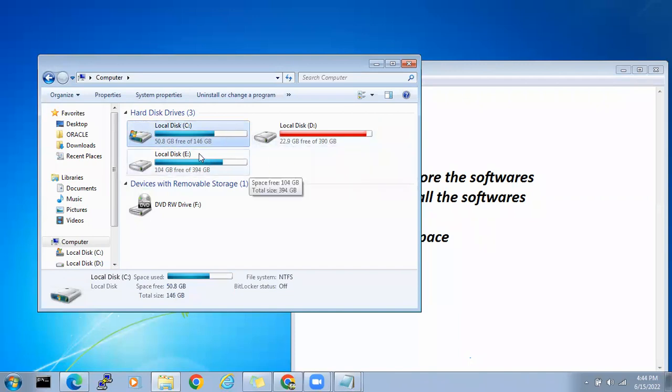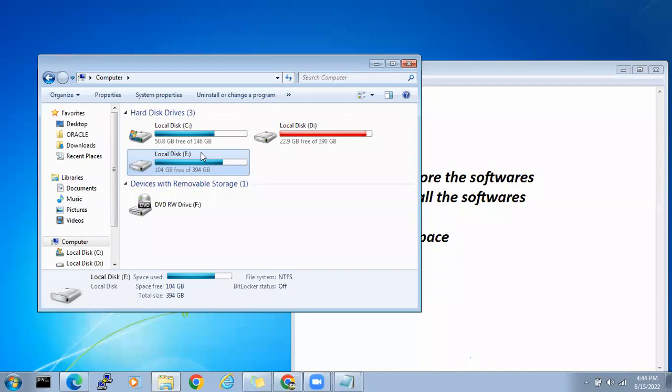Let's take it as E drive. E drive is to store the data, means all the videos. If I double click on the video, it will use the software in C drive and start playing the video which is in E drive. Understand what I'm talking?